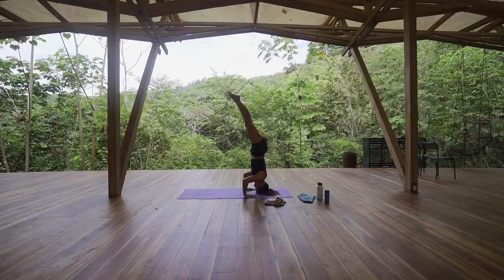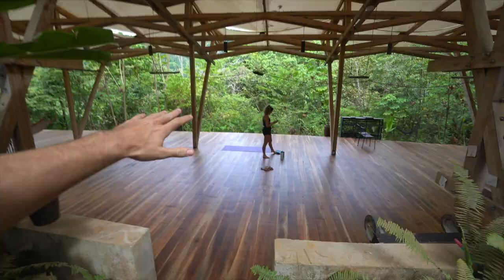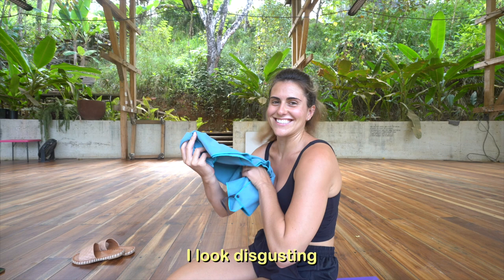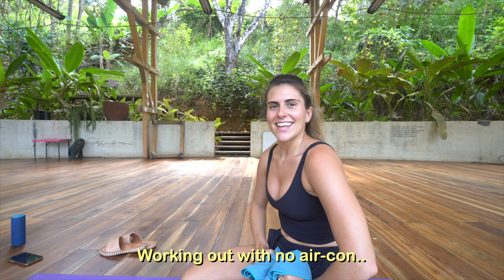A walk down into the valley right below the pods is called The Wing. This is where people do yoga classes, massages, and you can even have a romantic dinner set up down here. I am so sweaty — I hate vlogging when I'm sweating. It was definitely very peaceful; I kind of wish I'd done this yesterday. There are the most amazing sounds and I have a little music going. Working out with no air conditioning — it's so sticky. It's like Florida times two. You almost don't have to do anything to sweat.